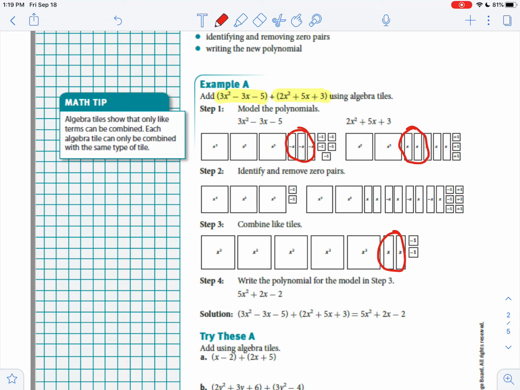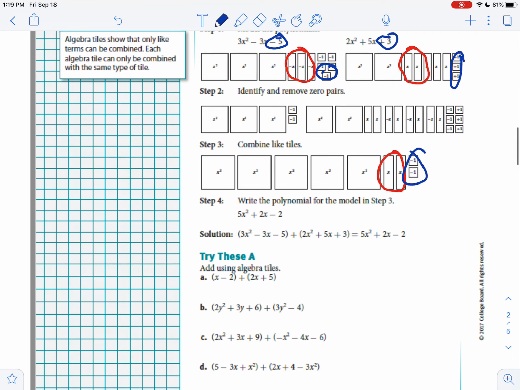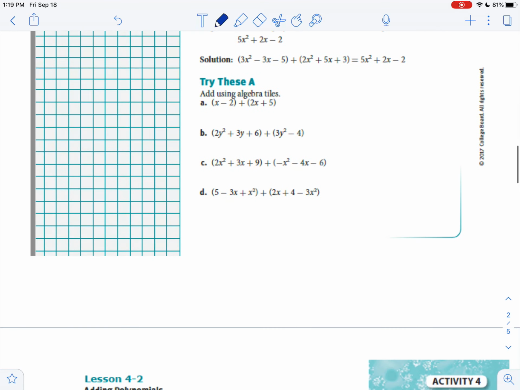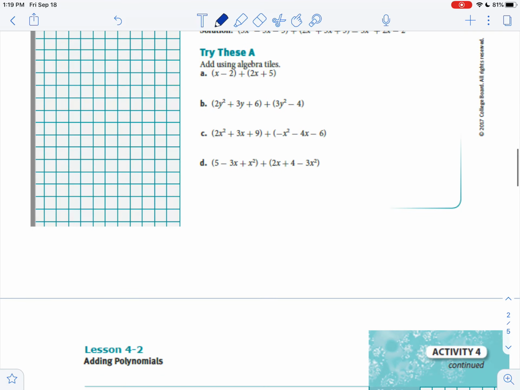Same thing's going to happen with the singular solar panels. We have negative 5 over here, and those negative 5 are going to get combined with positive 3. So you have negative 5 and positive 3. That really just means 3 of these negatives will cancel with 3 of these positives. And you're just going to be left with the 2 negatives right there. So that's what we're going to do. So we'll try one of these where we set up the tiles and then we actually solve. So let's look at part C here.